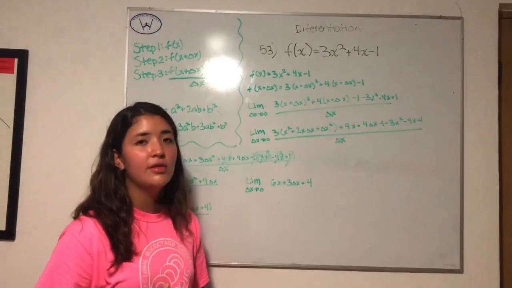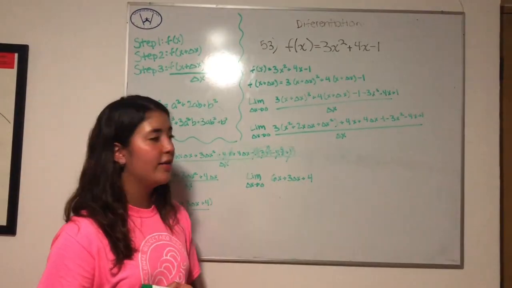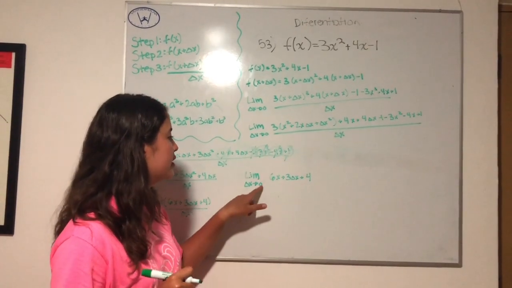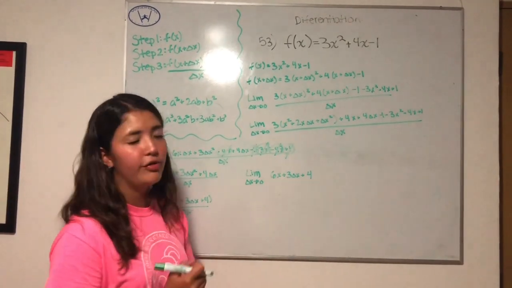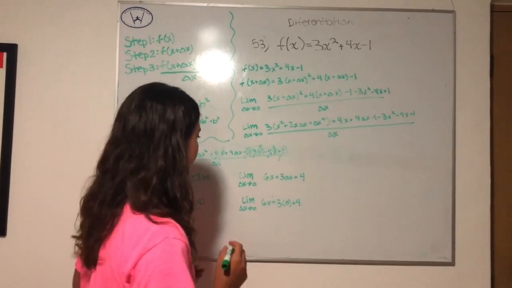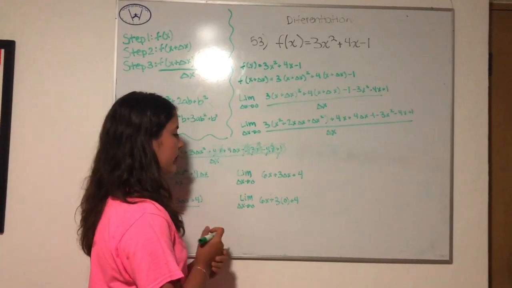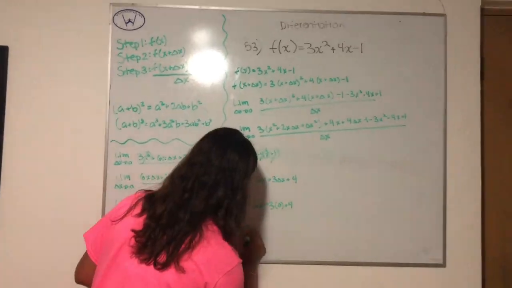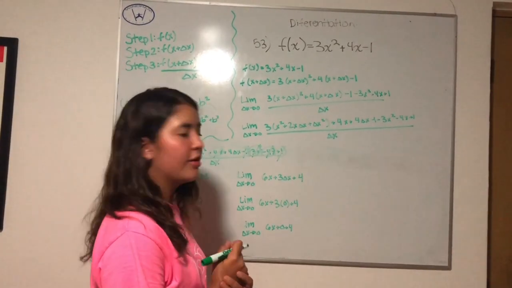Okay, since now this is the most simple way we can have this equation, we will substitute 0 in every delta of x that we have in our equation. Now we will solve this equation, and our final result will be the following.